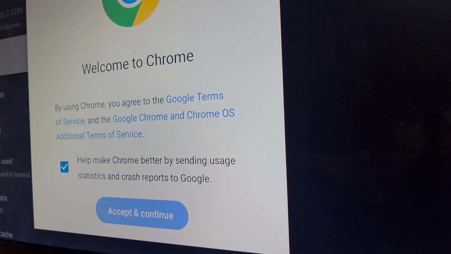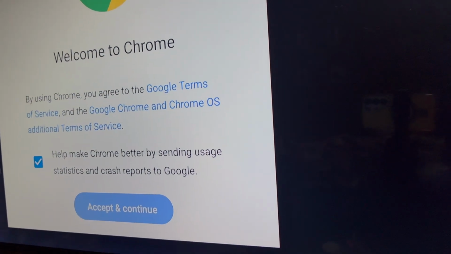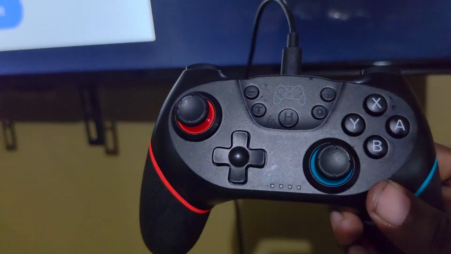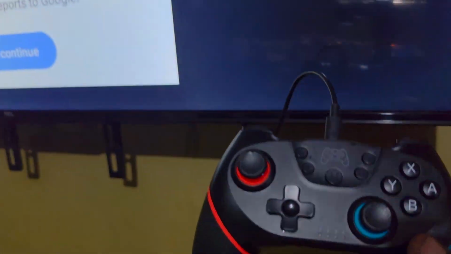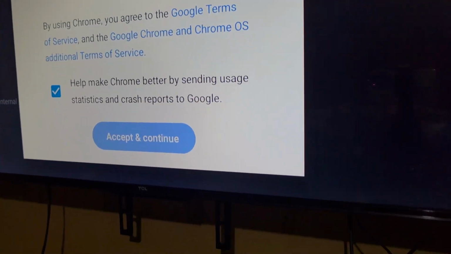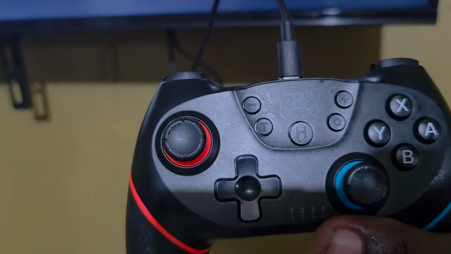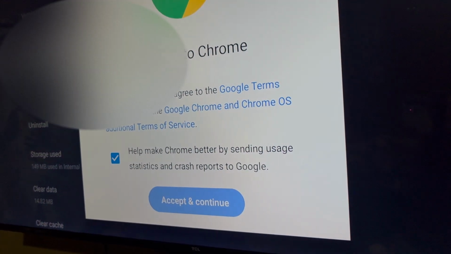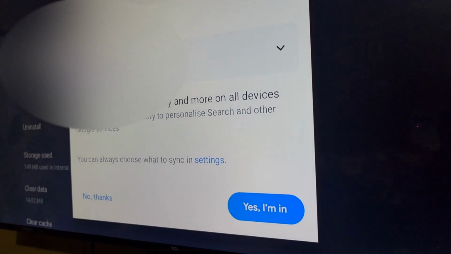So what I did was hook up my controller because the remote doesn't allow me to move down, and simply use the gear stick on the controller to move down, and it will allow me to go to the accept. So I hit on accept.